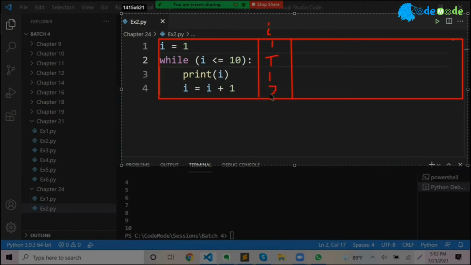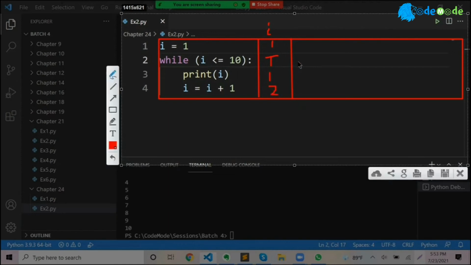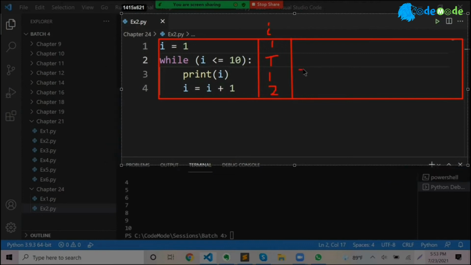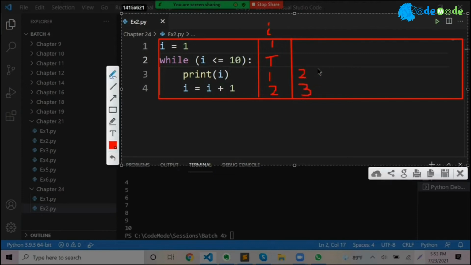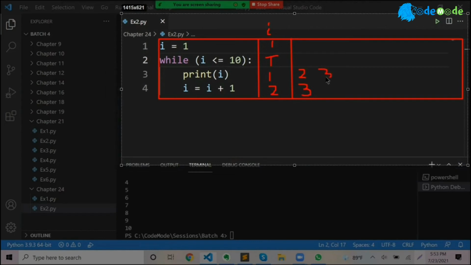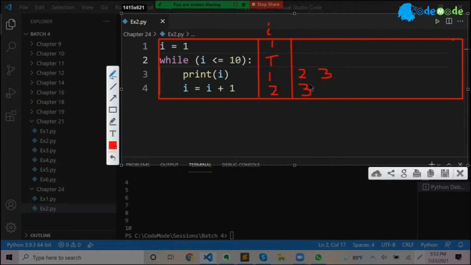I will become 2. Then it will go back, and in the second iteration, it will print 2. I will become 3. In the next iteration, it will print 3, because right now I is 3. So when it goes back here, it will print I, which is 3 right now. And then this line, I will become 4. Then this is 4, and this will become 5, and so on.